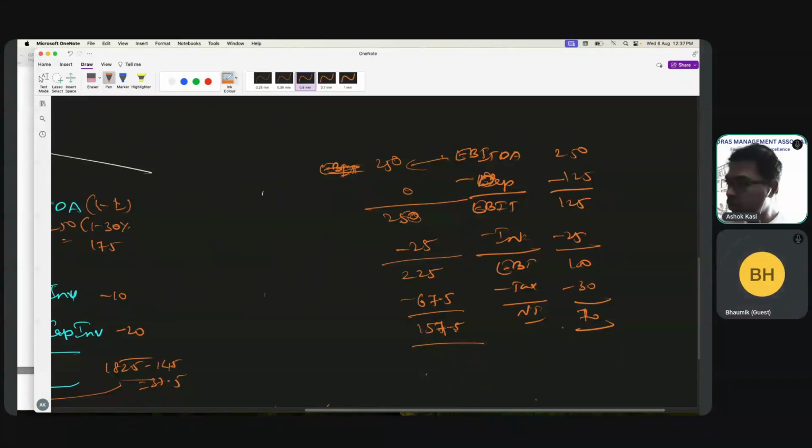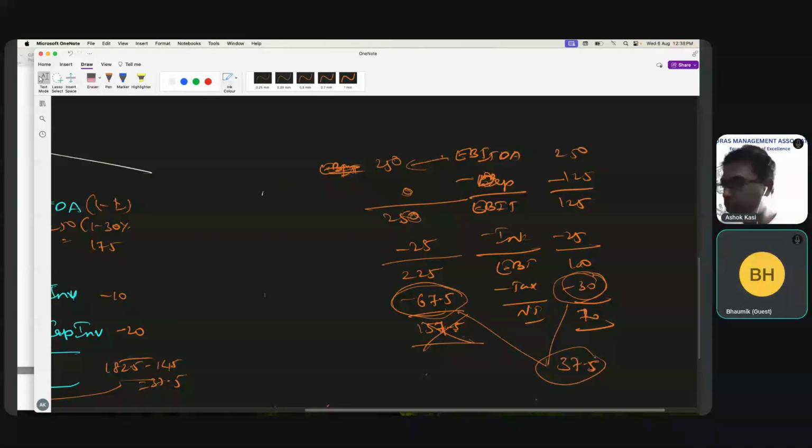So now what is the difference? Now we are not focusing on this net income, we are focusing on this tax. Because here I have not included depreciation, my tax has gone up by what amount? I'm paying more tax, more than double. How much is that? That is 37.5. How is that 37.5 coming? Now I'm paying more tax to the government.